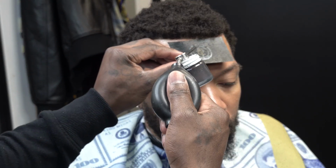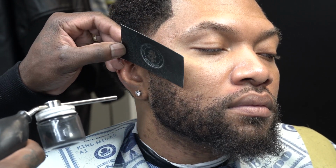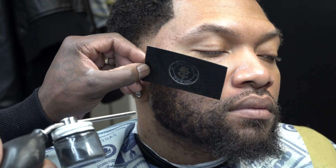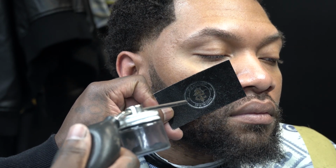Now, with these enhancements, these are hair fibers. Hair fibers have their pros and cons. The pros of the hair fibers is it gives more of a natural look. That's what I love about hair fibers. The cons of hair fibers is they don't last long. You might get 2, 3 days out of these hair fibers before they're gone.